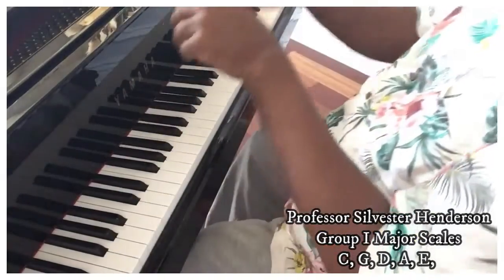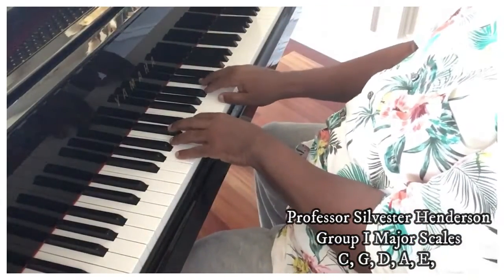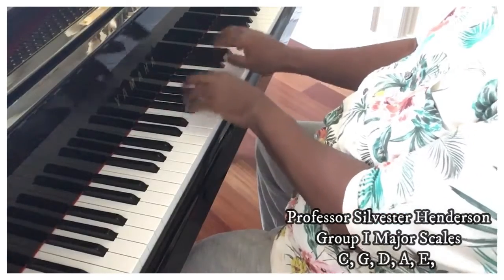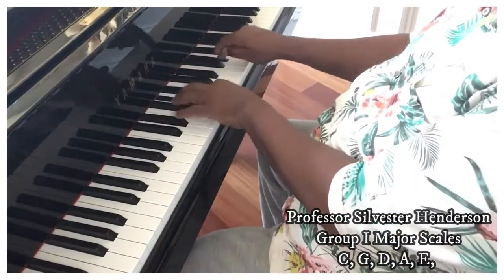Now let's go to A major. Start on the right hand, first A above middle C, left hand, first A to the left of middle C. Three notes are sharp: F, C, and G.